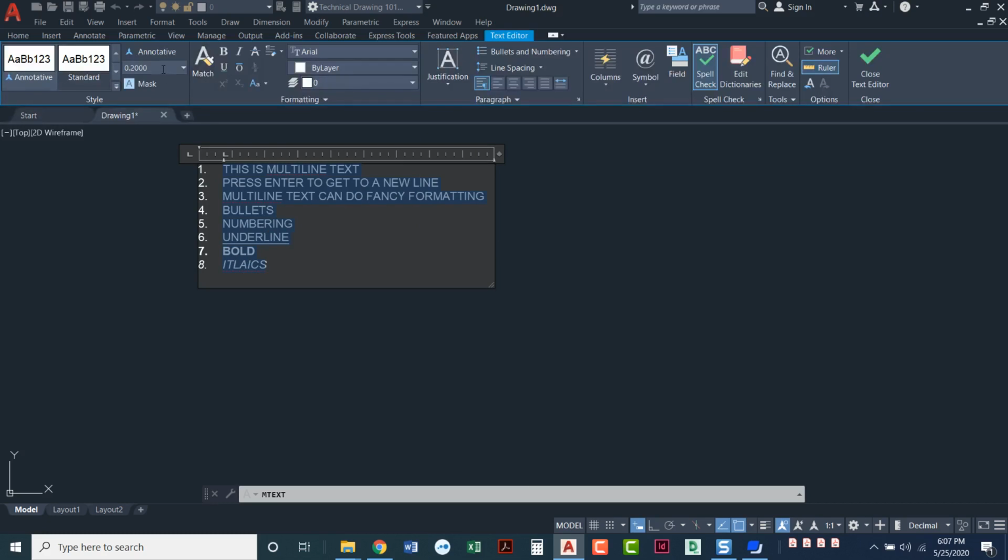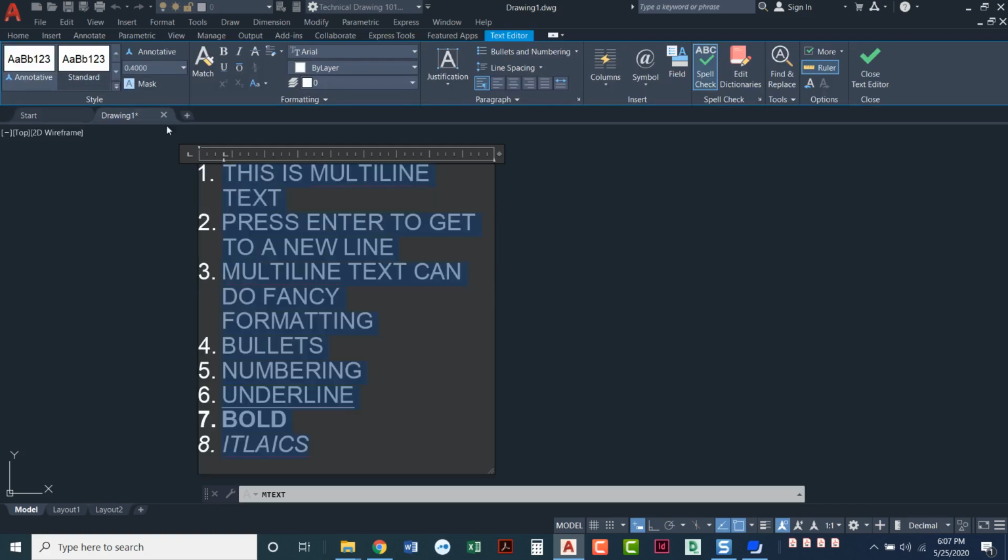You can choose the text height. So I have it highlighted right now, and I'll type in maybe a 0.4. So when I press enter, my text just got a lot bigger. And do you notice how it wrapped? And that's because my text is so big, it got to the end of my text box, or that little window that I drew around it. And so it's just wrapping to a new line.